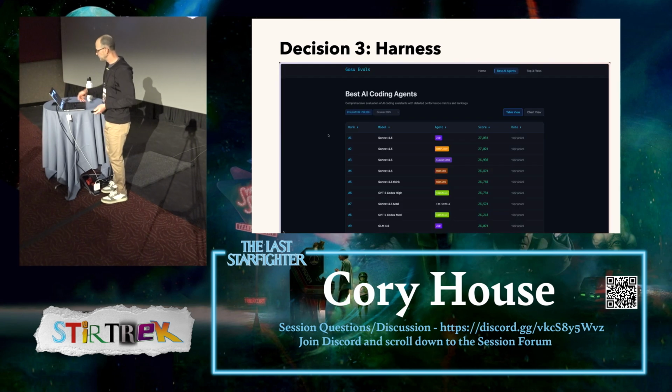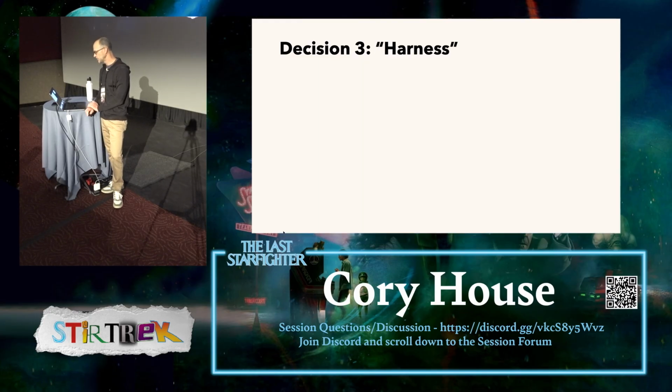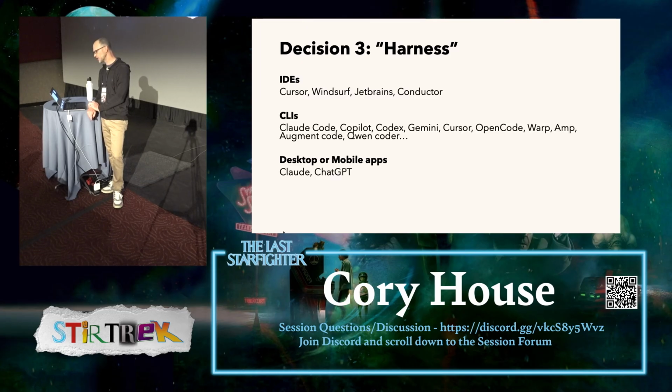So there's various benchmarks out here for best AI coding agents that you can go find as well. So those are worth looking at. Again, I'll share the slides at the end so you can dig more into this. To give you a sense of it, I got like 70-something slides in 40-something minutes, so we got to boogie in here. Lots of different harnesses out there to consider. But again, my favorite is probably Claude Code, although I really do like Codex as well. And I also really enjoy Cursor in certain cases.